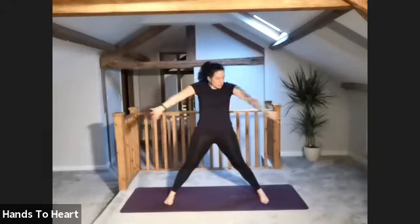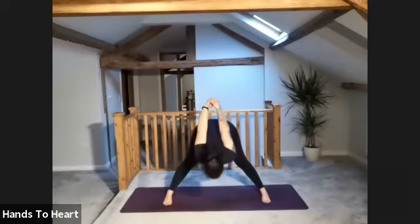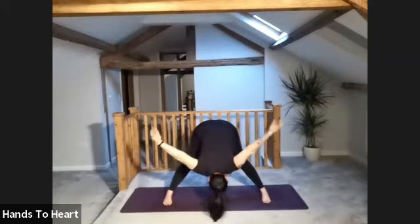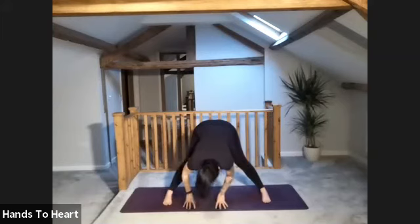Feel free to keep the hands on the hips this side, or bring the hands behind you, interlace. Open up through the chest. Exhale, folding forwards. Lifting the arms up above the head. One more breath here. Inhale. Exhale, release the hands. As you do, bring the hands to the floor.